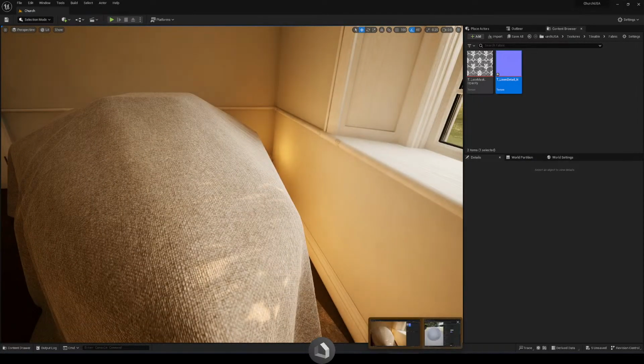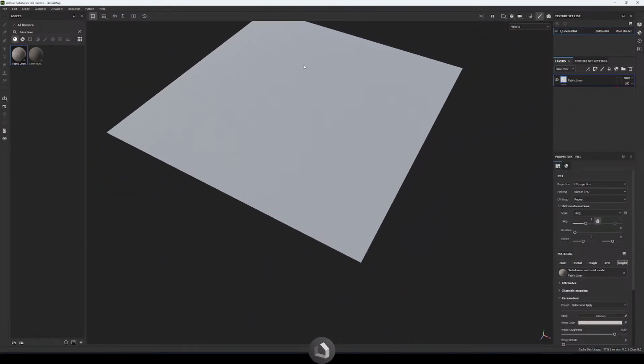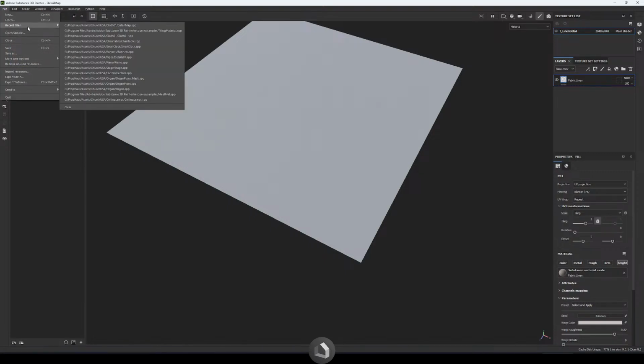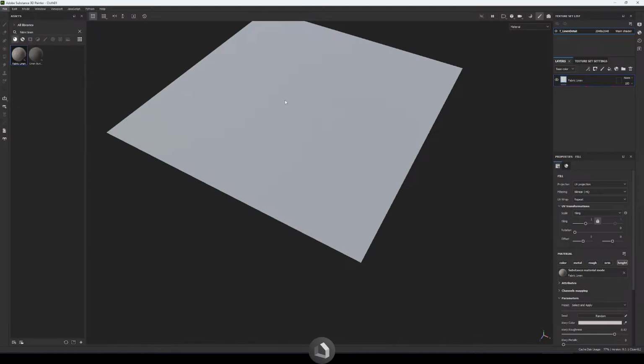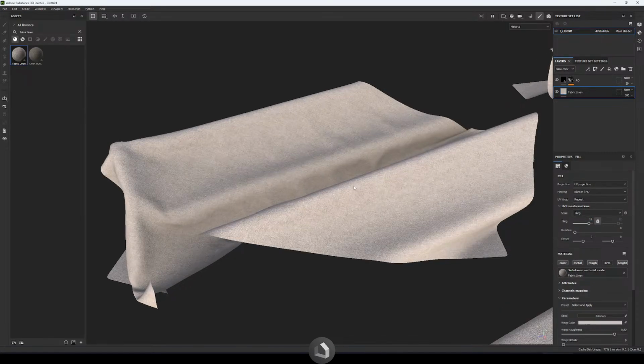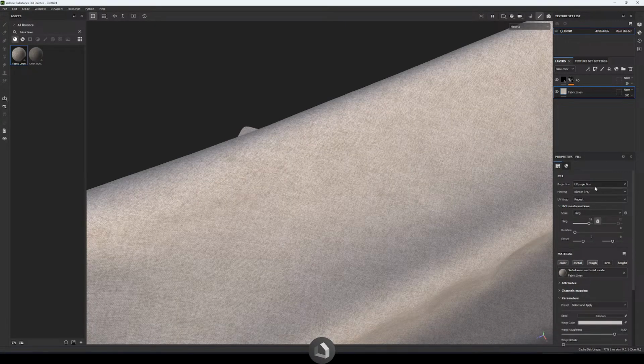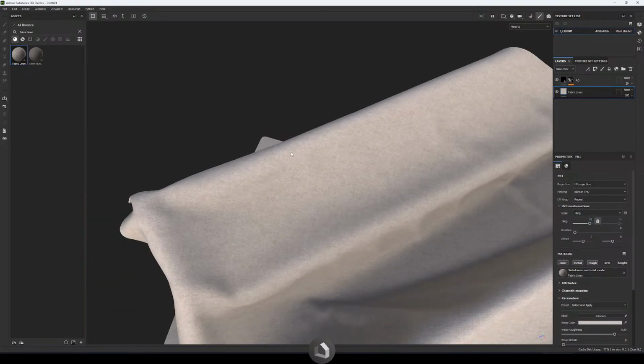If we go back to our substance, we don't need this anymore, but we can save it just in case we need to come back and make adjustments. Let's go back to the cloth. Let's change this to 12 maybe? Maybe a bit higher than 12. We can take off this height as well. Say 16.